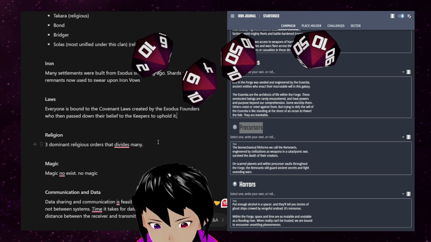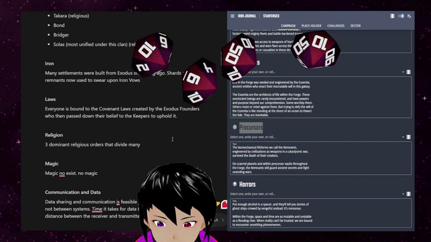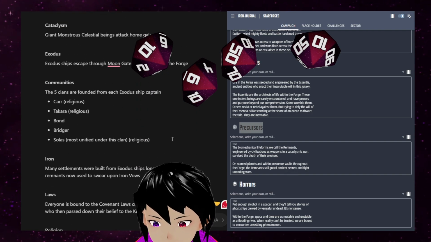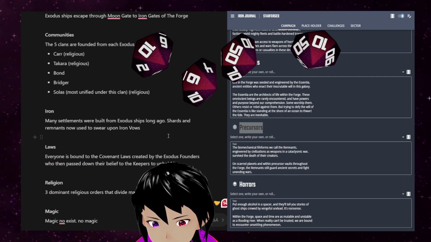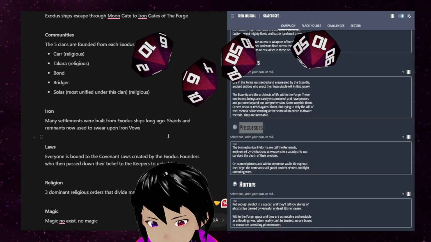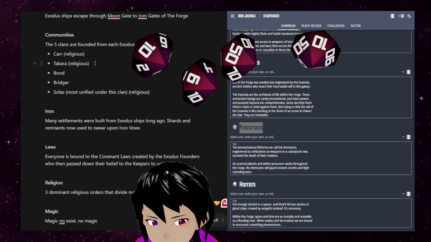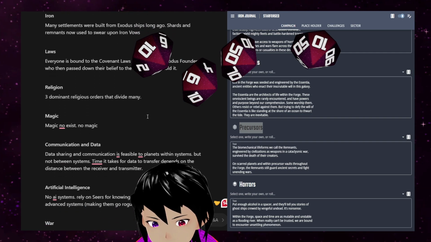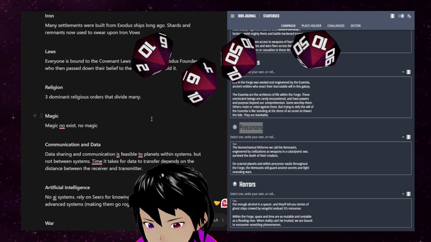Three dominant religious orders that divide many. I don't know what the three religious orders are, but it seems like they were created from the Takara clan and Solus clan. There's no magic in this. Not in this. No magic.